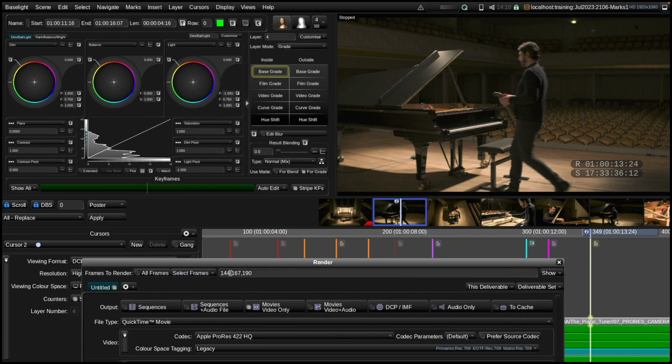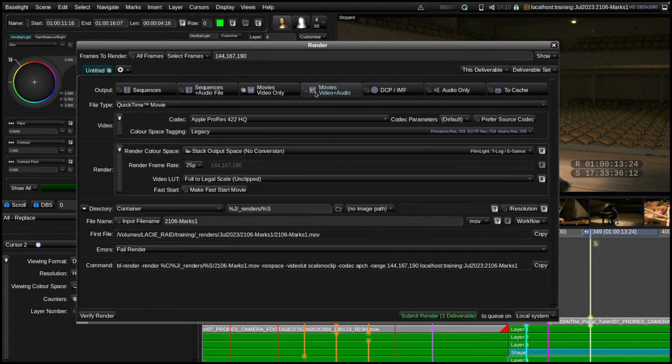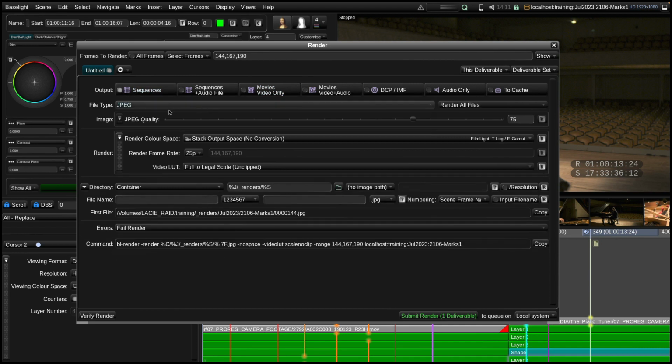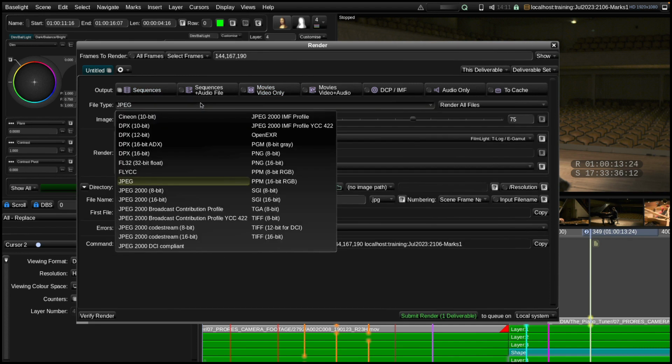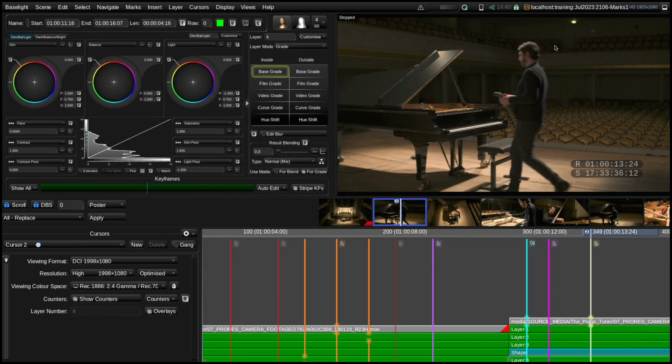So that will now render those 3 frames, so that's these ones here. And in that case, I obviously wouldn't want to render them to a movie. I'd render them to some sort of sequence, maybe a JPEG or an EXR file. So that's how you can use marks to define a frame range or to render individual frames from the timeline.